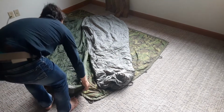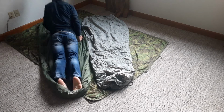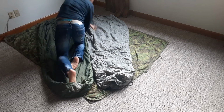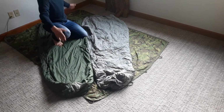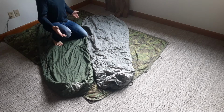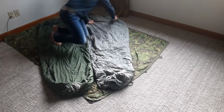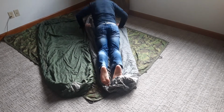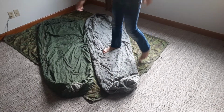First of all, I'm 6 foot exactly, and I'll lay down on top of it first. So I've got about a $1 bill on its shorter side of headroom, just laying down flat. So I guess 6.5 feet is the ideal target size for these bags. Then the newer ones, same. So yeah, that's what they are.